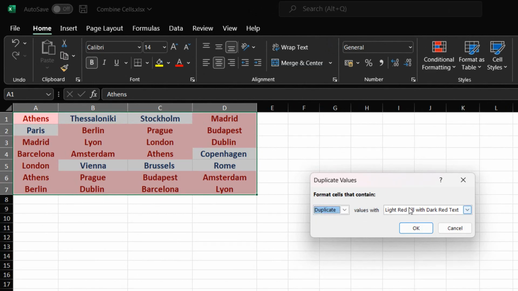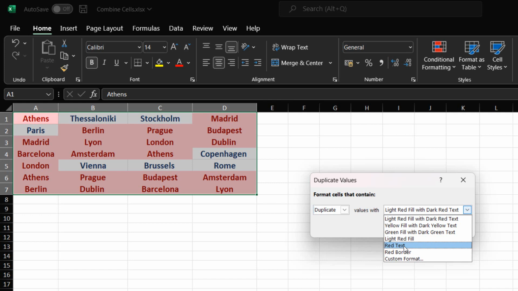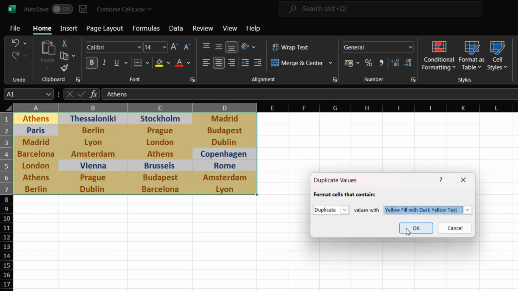And the formats available are light red fill with dark red text, yellow fill with dark yellow text, green fill with dark green text, light red fill, red text, red border, and custom format where we can specify more format options. Once finished, we press the OK button and the duplicate values are highlighted with the format that we had chosen.